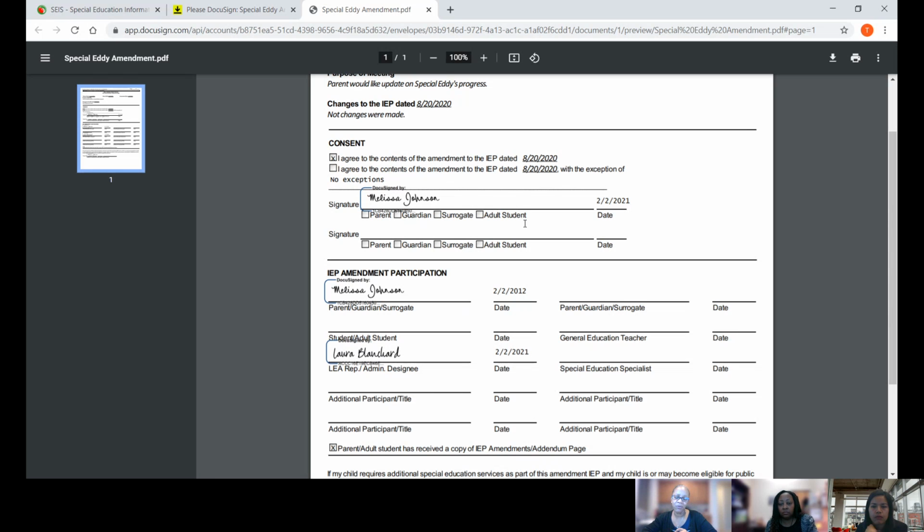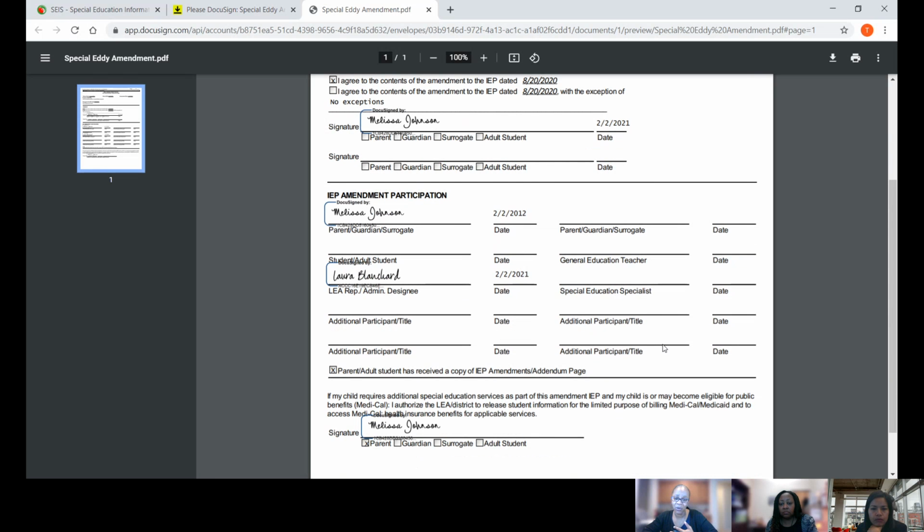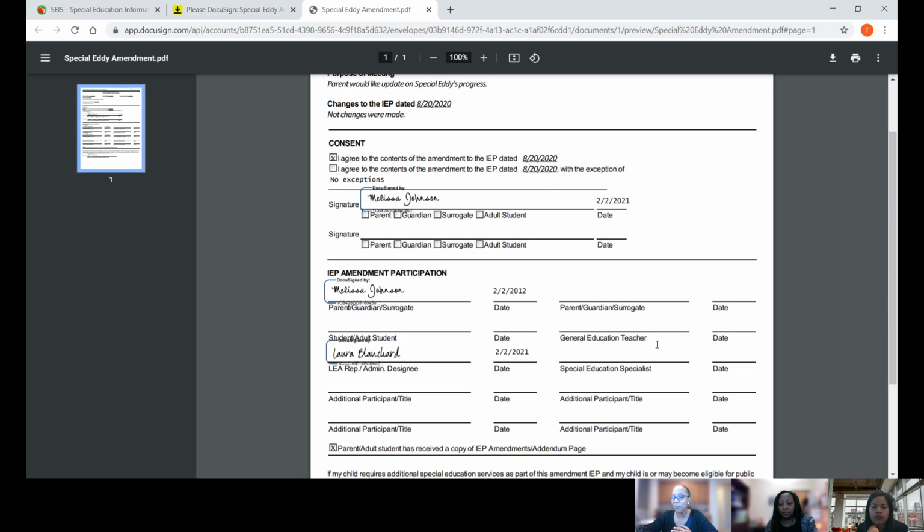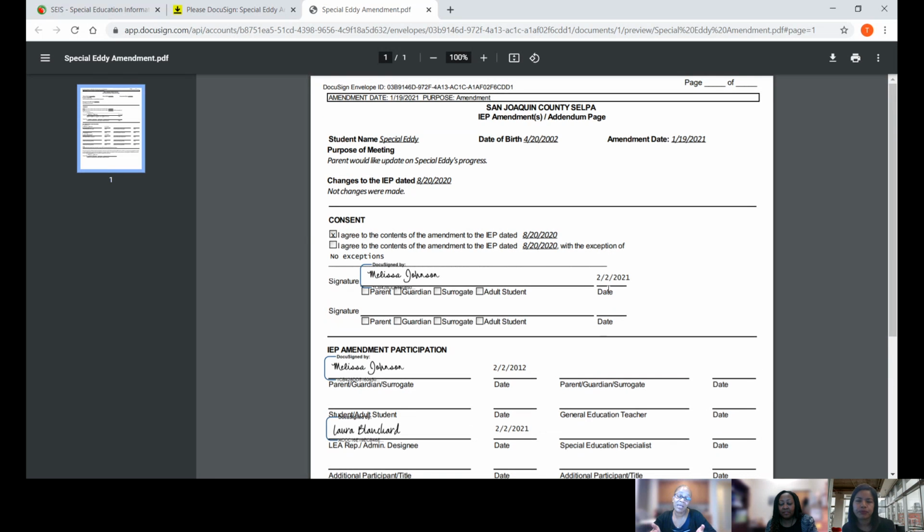So just know that if you don't uncheck that box, it will make the parent write something, whether it's like I wrote, "no exceptions" because I agreed to all the parts, or if they have something that they wanted to say there, or "see attached document." I know we've been getting a couple of parents that have quite lengthy exceptions with their advocates and lots of wonderful words for us. If they have something that's more than whatever is able to fit on that screen and that one line, they can definitely attach something, and they can write that there in that box as well.